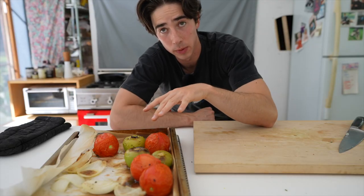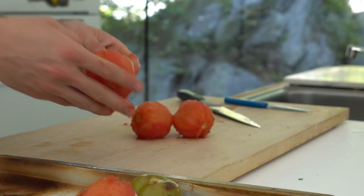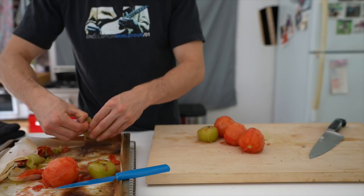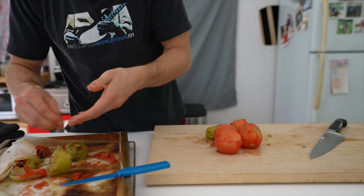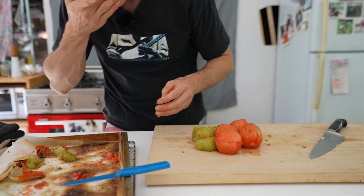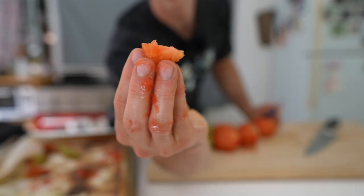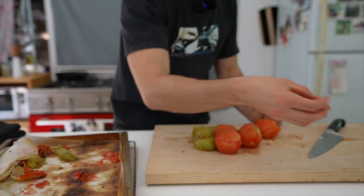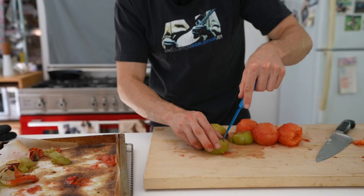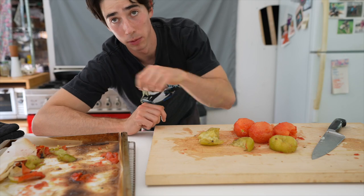We're going to let these guys cool for a little bit and then take the skins off. For the tomatillos, I'm not getting all the skin off and that's okay — I'm just getting most of it off. It tastes great. I'm going to take a smaller knife and remove the core and stem. I'm kind of just stabbing in the top a little bit, rotating, cutting it at an angle. Once all the cores are out, we're just going to chop them up into chunks.